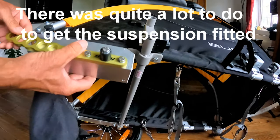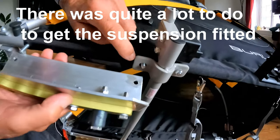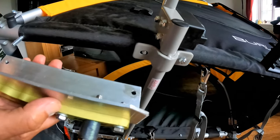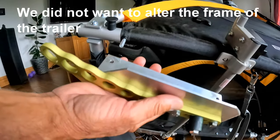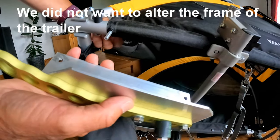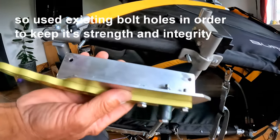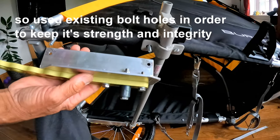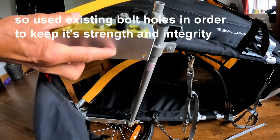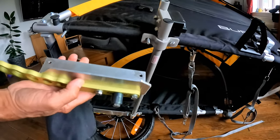Once you've positioned this bracket, we used the mounting hole for the original axle bolt and drilled a hole in there. And this bolt here we used again, it was already drilled in the frame and that was used for a brake. We don't need the brake on this trailer, so it's really handy having the two holes already in position. So we worked out the distance that this needed to be going towards the pivot piece, which goes in there, and we found out that that was the best place to drill the two holes.